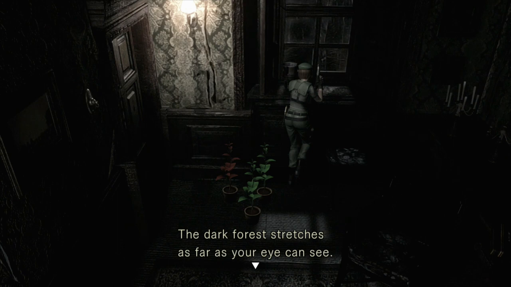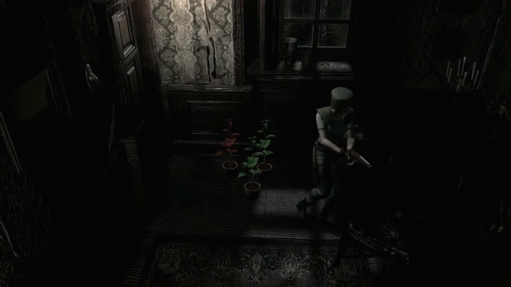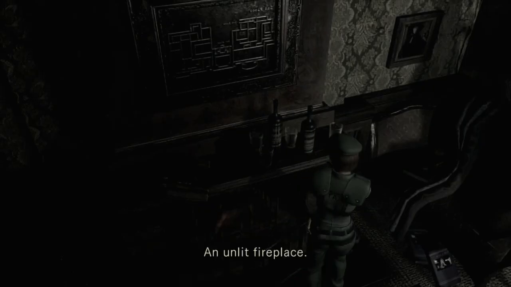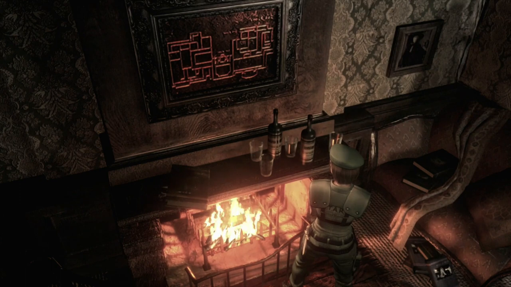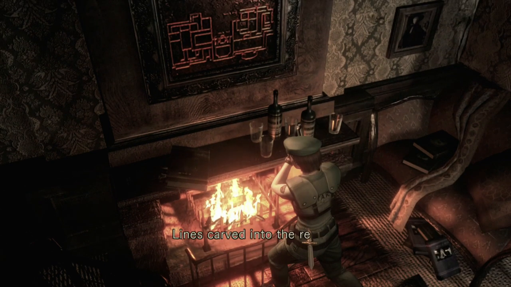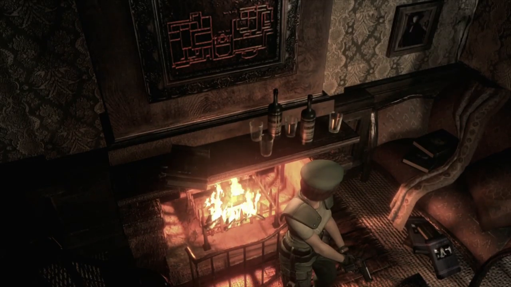The dark forest stretches as far as your eye can see. There don't seem to be any houses in the area. An unlit fireplace. Can I light it with this? There we go. Lines carved into the relief glow red in the intense heat. Okay. What do you want me to do with that? Is that a map?